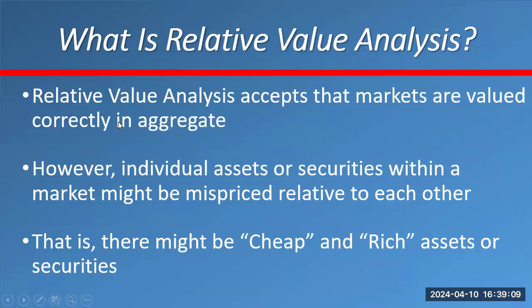So relative value analysis is not valuing industries. It's not asking, is the stock market overpriced or underpriced? It's just saying one market versus another market, or one stock versus another stock, are they relatively overvalued? So every stock could be expensive, but within that, some are really expensive, some are less expensive. So in an overpriced market, you'd still like to buy the cheaper stocks, even though everything's overpriced. So it's a relative trade. We're just trying to figure out if something's mispriced relative to something else.